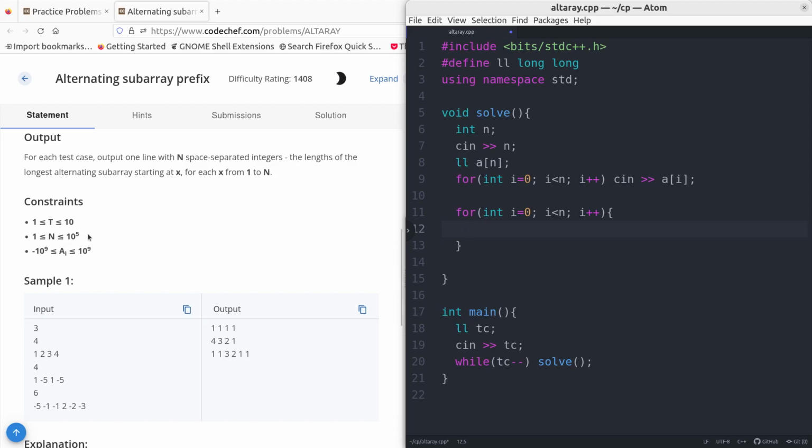Okay, we cannot solve it in n square. We can solve it in order of n. So taking the for loop and comparing it with the next element, if it is negative, then we will increase the x value.